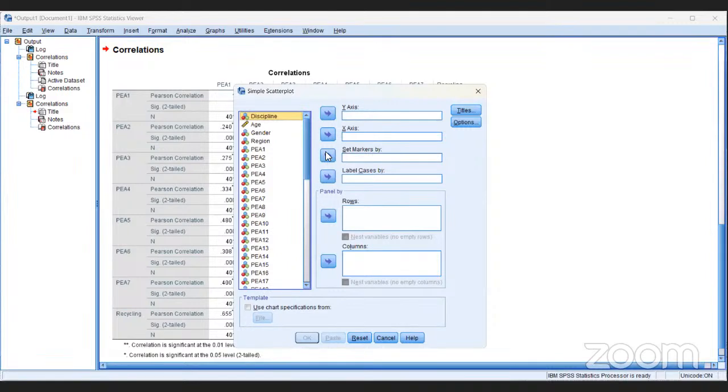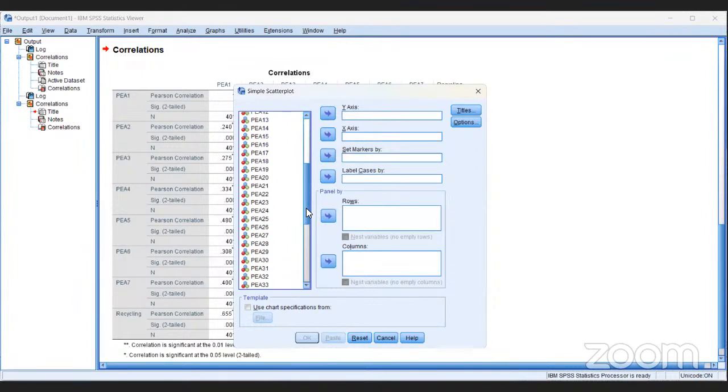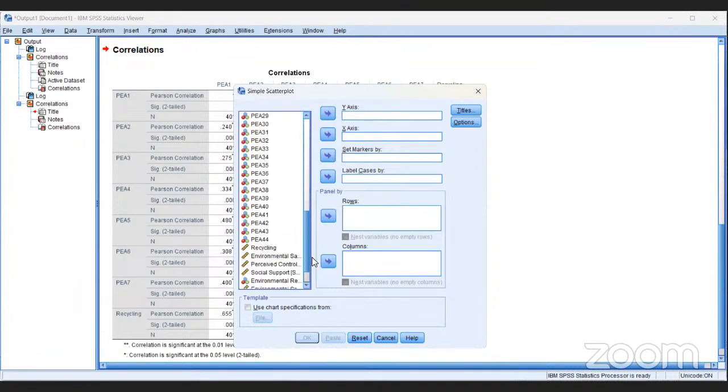So y-axis will be recycling, right? Y-axis will be recycling. Recycling is the dependent variable. Recycling will be predicted by P5.